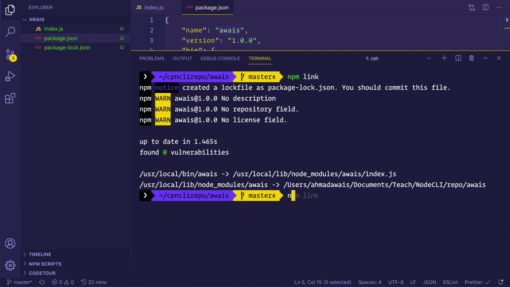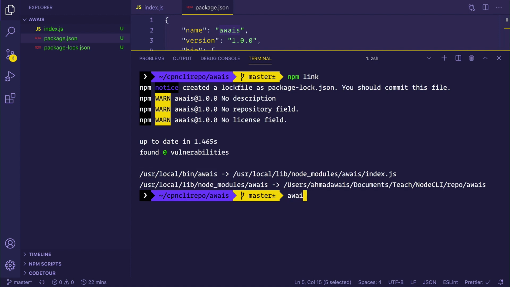It is equivalent to installing a package with npm install -g and then your package name here, right? This is the directory where my node modules are going to be installed. As you can see, there's an Awais directory here in these global node modules, and then there's an index.js file, which is what we can run by writing this particular command, Awais. I know this is extra information, but just so that you know, now you can start running that particular command.